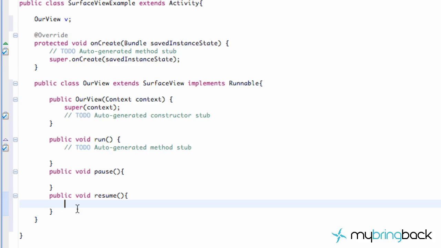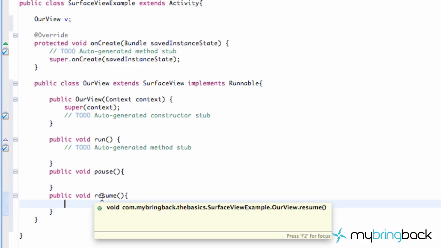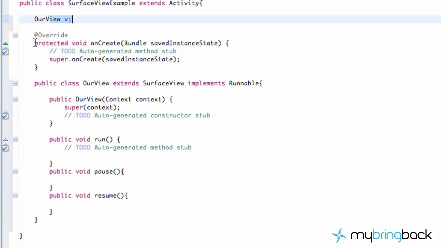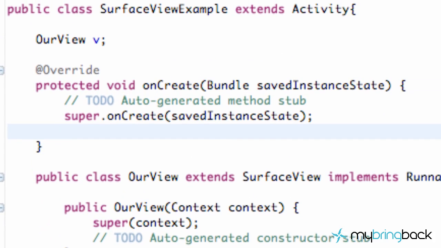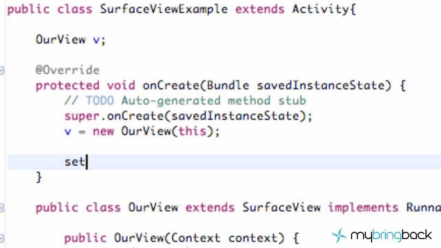And, you know, there we go. We have a few more methods our thread can do. And so now we're going to go again up here within our onCreate method. And again, it's going to be pretty similar to what we did previously. We're going to set up our object that we just created. That's an rView object. We're going to set this equal to new rView and pass in the context of this class. And then we can just do set content view to v.